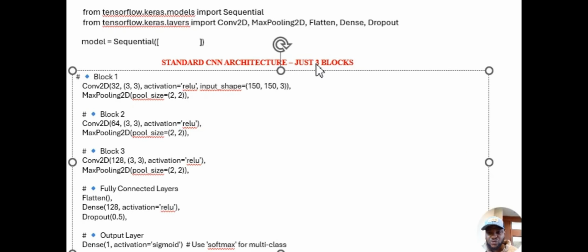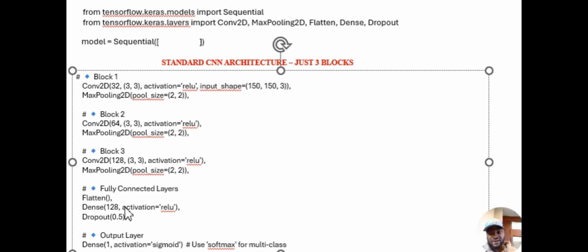Now we have another architecture with 3 blocks. Like I said initially, we've specified the import. We've done our imports. So we write our model, which is a line of code, and inside it we have maybe 1 block and a fully connected layer. But in this case, we have 3 blocks. This is the first block, the second block, the third block, and we have a fully connected layer.